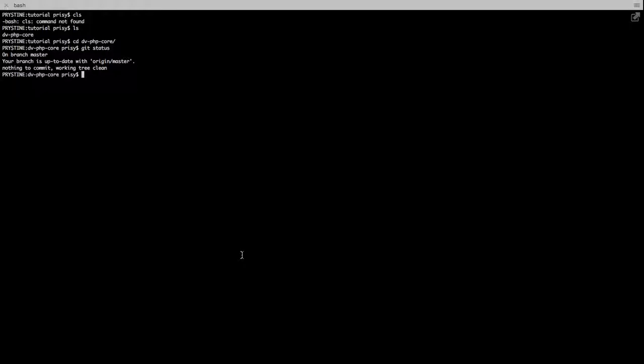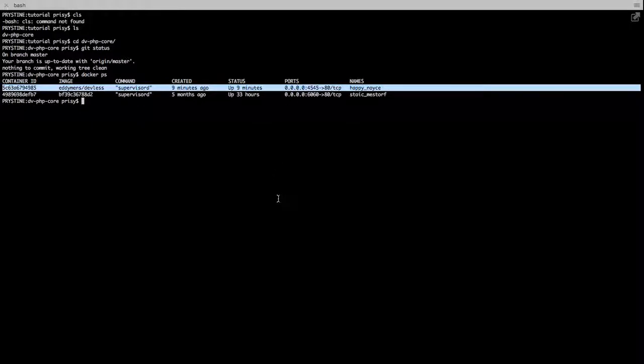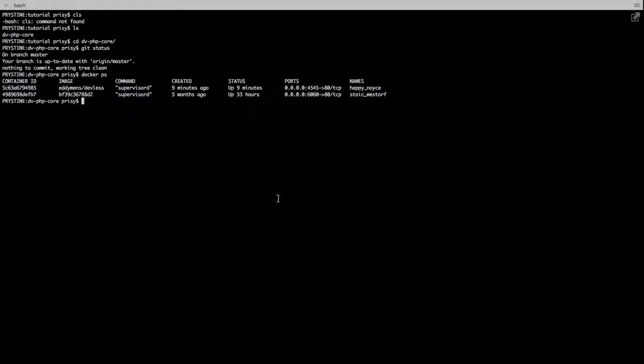One last thing I would like to mention before I end this tutorial is that once you shut down your laptop or machine, chances are this is going to go off. Chances are you're going to lose this. It depends, though, on the way you have your whole Docker setup. So let me show you, in case you come back and this is all gone, how you get it back. I'm going to stop the container that is currently running.